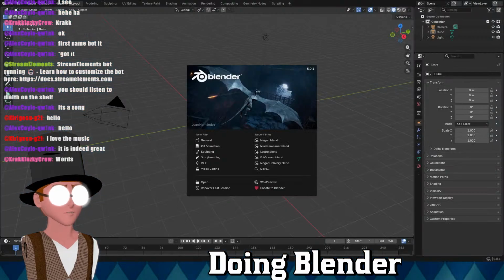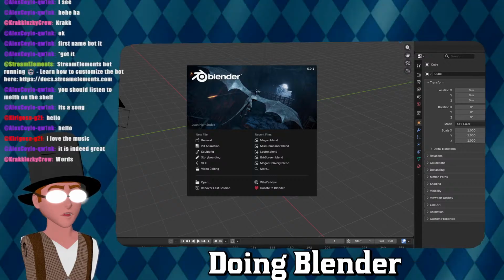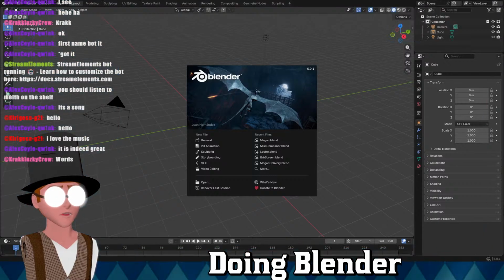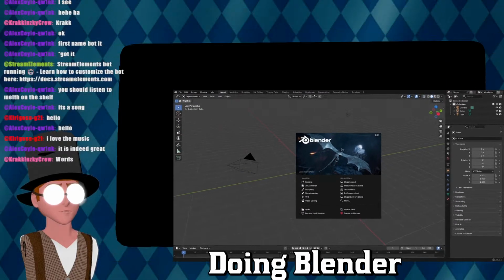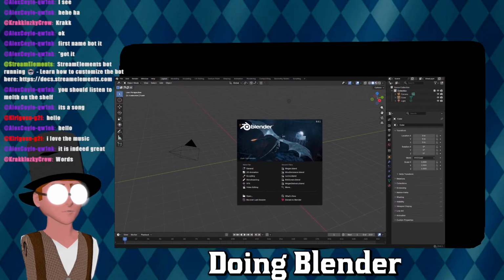There we go. So this is popped open, right? Now we put it behind everything. There we are, and then I just need to shrink it by a lot so it'll actually fit on the screen.